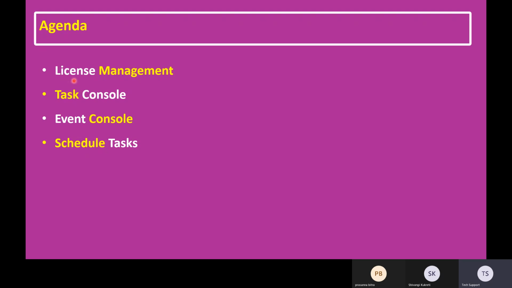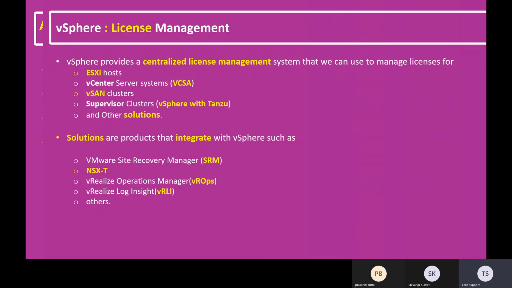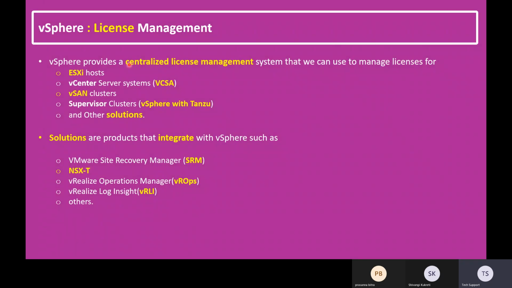Let's start with vSphere license management. vSphere provides a centralized license management system that we can use to manage licenses for all the components that require them. Every ESXi host requires one license, and vCenter Server also requires a license. If we have multiple vCenter servers in the environment, for example, for our India data center we use one vCenter. Suppose we have other data centers in Singapore, US, or UK, whatever remote locations our company has, for those individual data centers we may prefer to maintain multiple vCenters. So for licenses, however many vCenters we have, that many licenses we need to procure. If you have four vCenters, we need to buy four vCenter licenses.